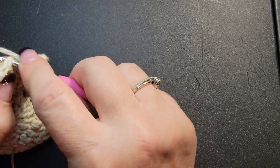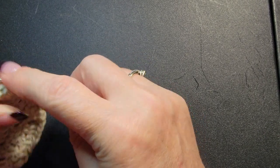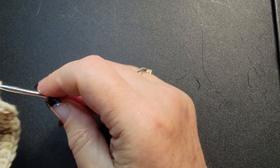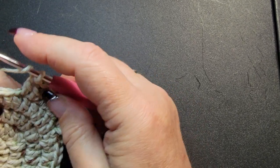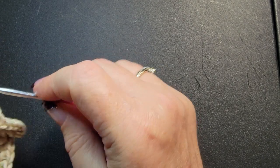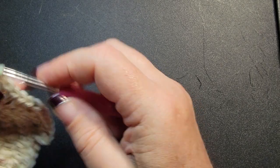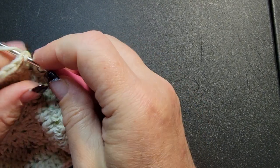Now you put one double in the next three. One, two, and three. And then you put two. So now again, it's one in the next three: one, two, three, and then two. And then you just slip stitch to your first stitch.